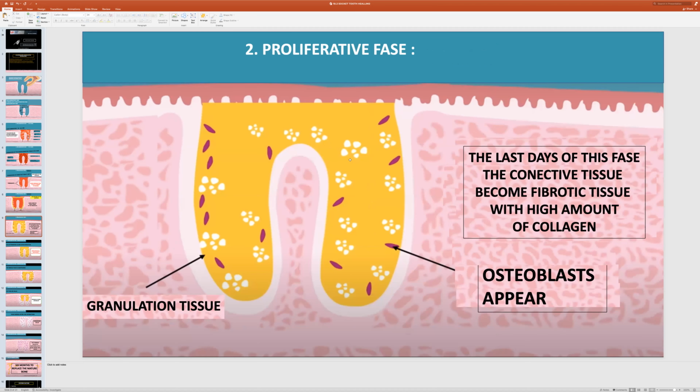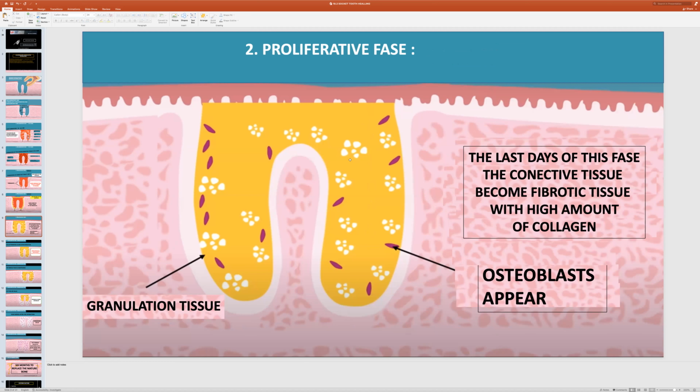Now, at the end of the proliferative phase, we'll have all the tissue covered by the granulatoid tissue, and we'll have the first appearance of something we haven't seen before, the osteoblasts.